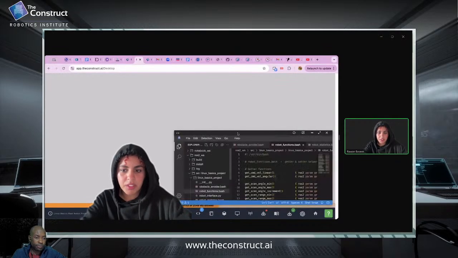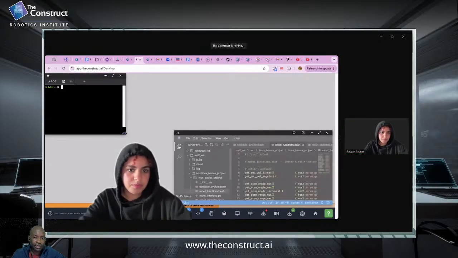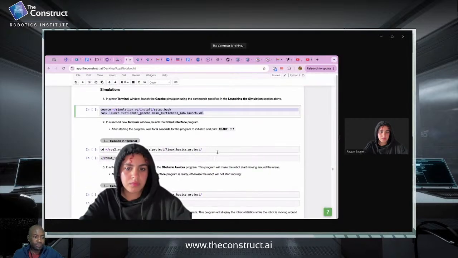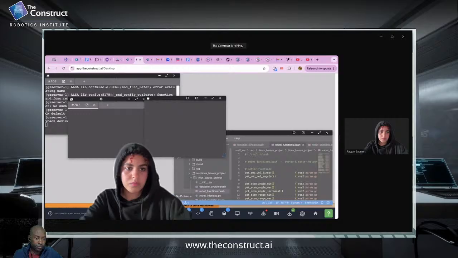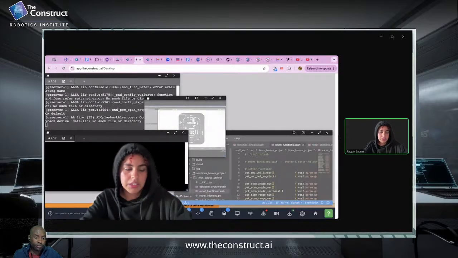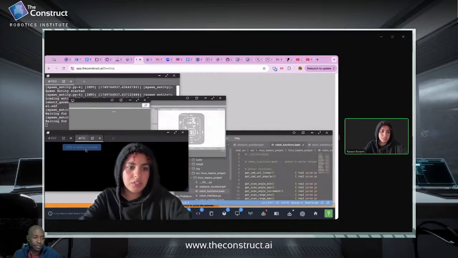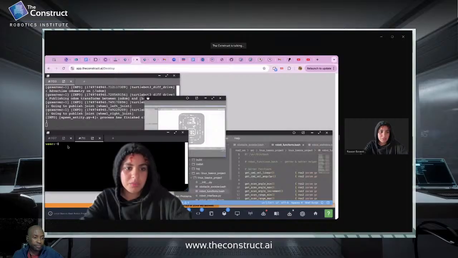Can you still hear me? Yes, I can. It's just the website is lagging now. Okay. Can I just do all of them in one shell, or do I need to open multiple terminals? Yeah, you can have them in one shell, it's fine. Just to be time efficient a bit.